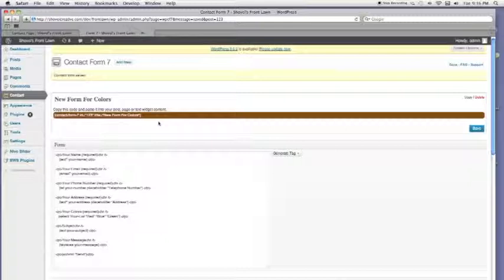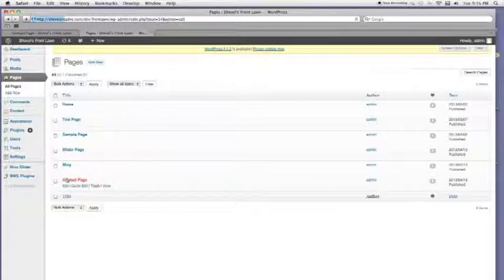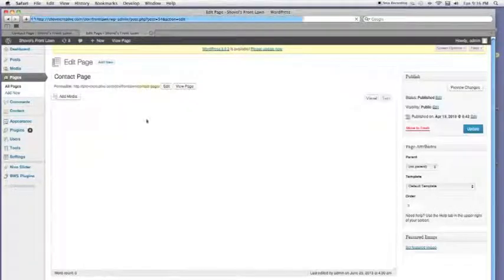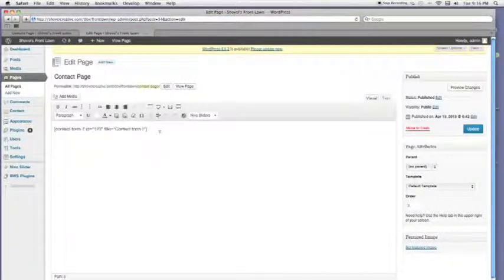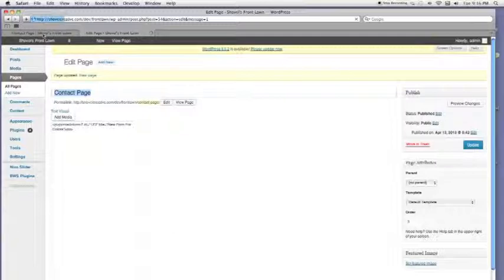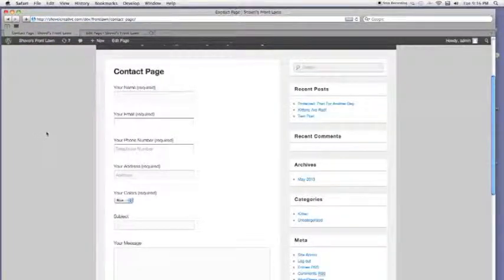Because I've made sites where I've had like 5, 6, 7 forms, and just having form 1, form 2, form 3 is not going to cut it. So what you would do is copy this. This is right here. Copy this code and paste it into your post or page widget. You can put it in the sidebar or whatever it is. But let's just say it's going to go into the contact page, and this is already where it exists. But this is where you would just paste over that. And it's called new form colors, so let's just update that, and nothing's going to change.